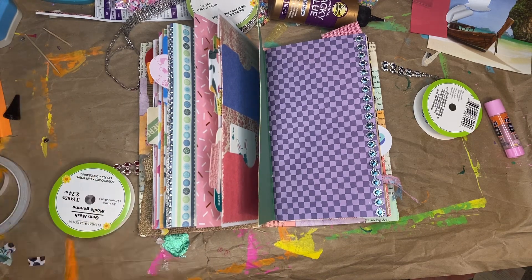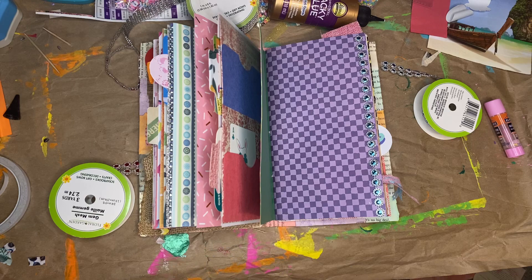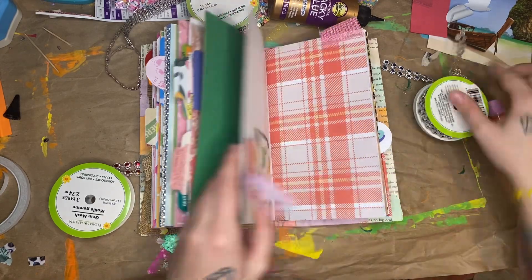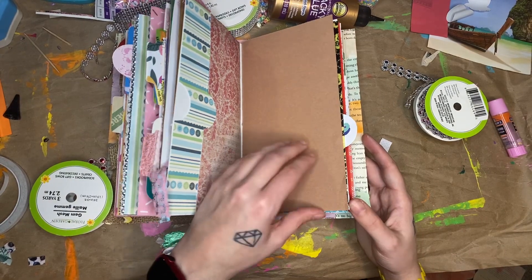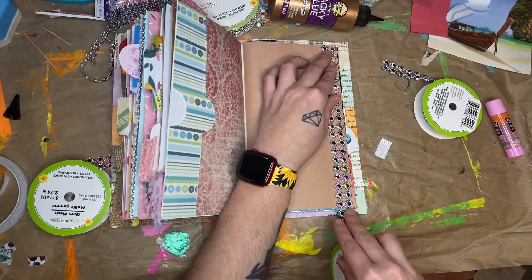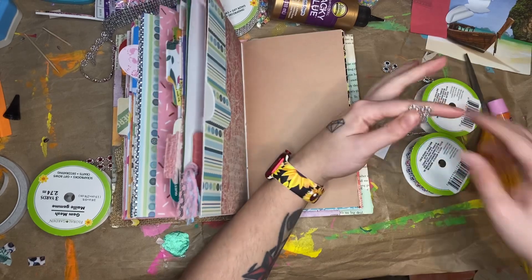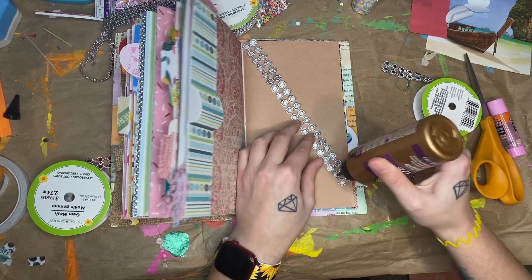And then I have this multicolored one I haven't even opened yet, so let's use that once I get it open — if I can find the beginning of it, I don't want to accidentally cut the bling, but I got it. One more page — all right, this brown one definitely needs some color. Maybe I'll use both strands for this one, yeah, I think I will, because brown... I don't like brown. I don't know why I put this piece in here.